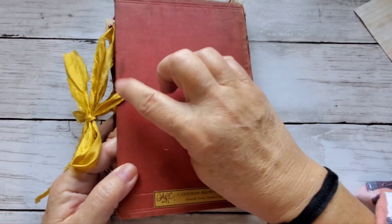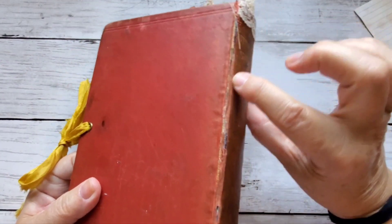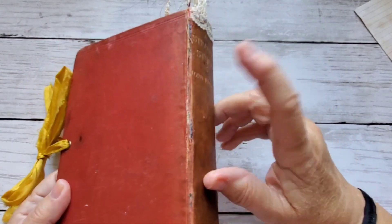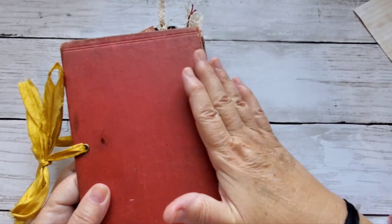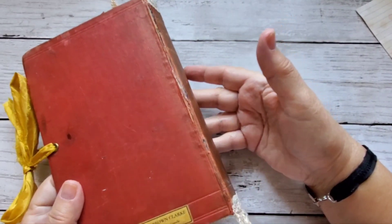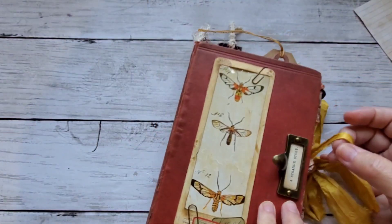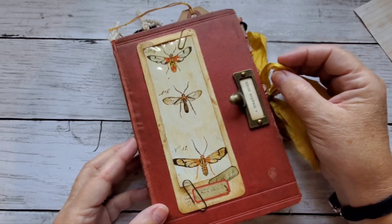I used an eyelet to punch one hole in there. Because this book is so old, I had to do a lot of fortification from the inside out — it looks kind of grungy, which I like. What I did was the fabric — I glued it in inside out. So as this continues to wear and tear over the next hundred years, as I suspect it will, what you're going to see coming through is the fabric that it's lined with, and that will look pretty even as it ages.